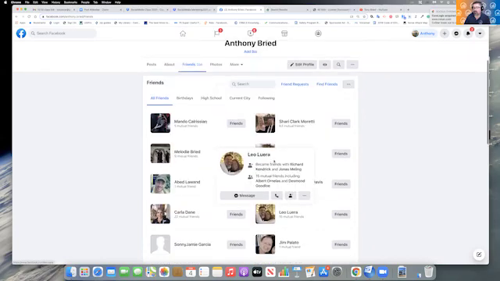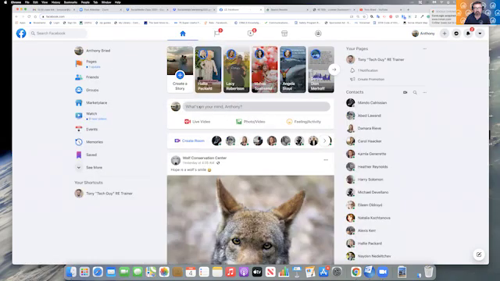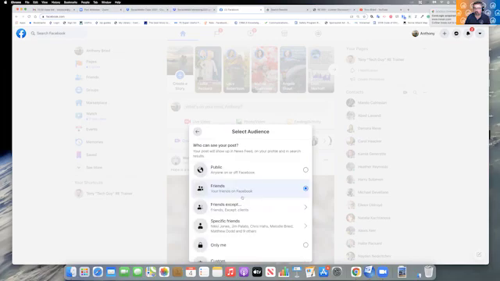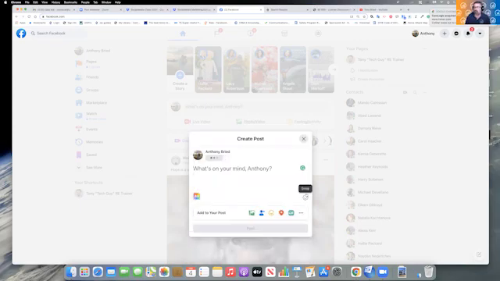Now, why is this good? Well, now when I go to write a post, say on my personal page, instead of everybody seeing it, you see right underneath where it says my name when I'm creating a post, this post is going to go out to my friends list. But what I can now do is click on the down arrow and push it to a particular list instead. So the likes that I've gotten from my business page that I've requested to be friends on my personal page, I can now write certain things to my wall that go to those specific people on that list.